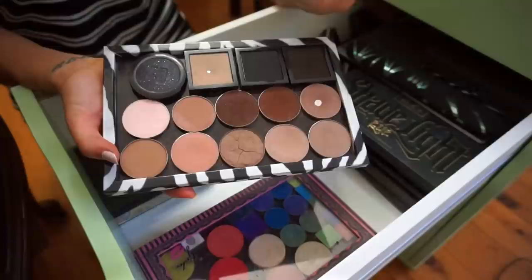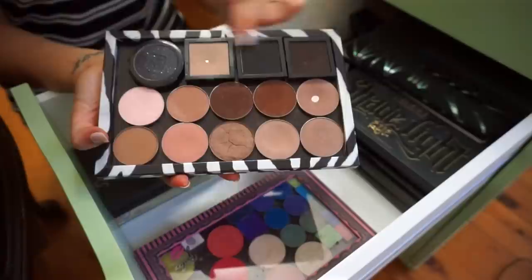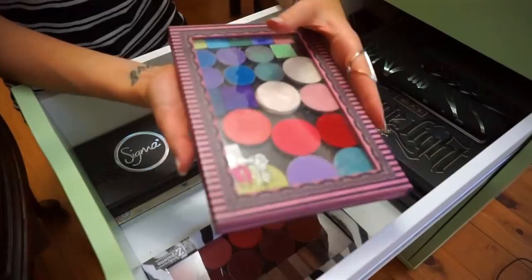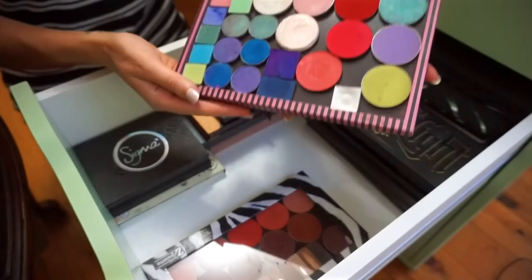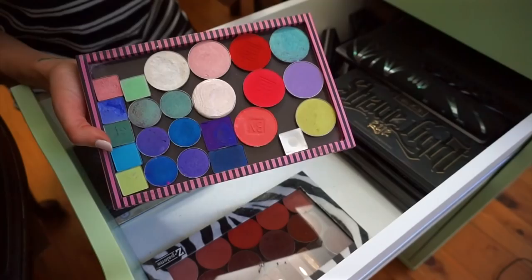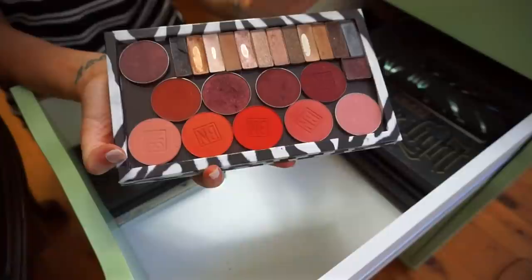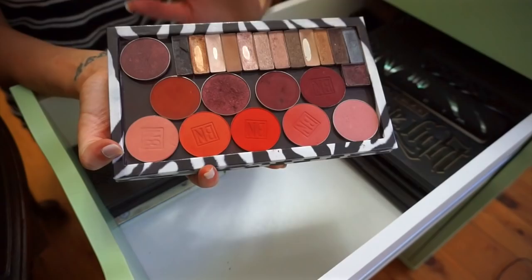In here I've got a lot of my own eyeshadows that I'm going to be coming out with. Up here I've got my Bobbi Brown eyeshadows — I only own three singles but I love them so much. I've actually hit pan on this one; this is Wheat. Here's another palette I got from iMats about three years ago, with all my colourful eyeshadows — I very rarely use them. Then another z palette with a lot of my berry-toned eyeshadows and my Urban Decay Naked palette, which I depotted every single eyeshadow from. I really regret doing that because it would have been fine in the original palette.